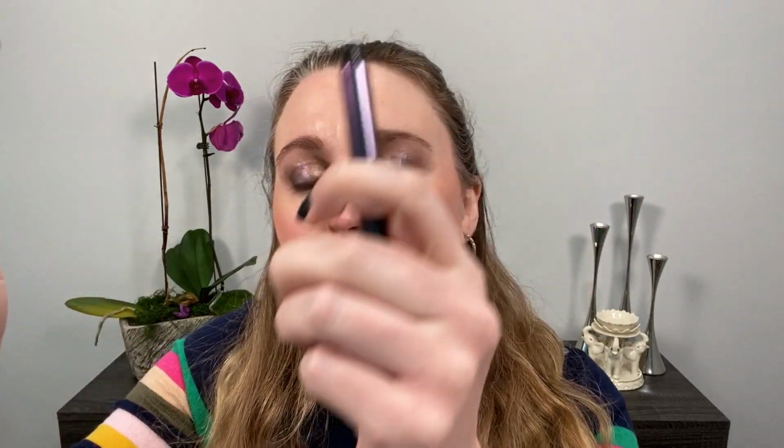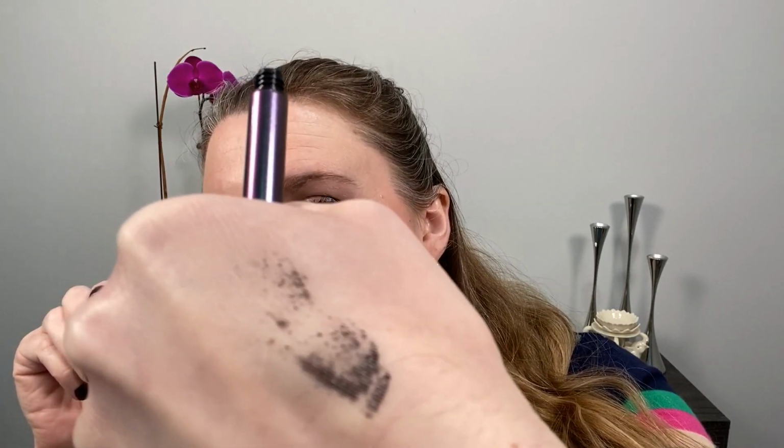That is pretty cool. So I'll swipe this here on my hand and you can just see that all the product is really in the grooves. So you can see all the little lines, hopefully. Are they showing up? But because it doesn't have traditional bristles, I think it actually helps coat the lashes a little bit better and neater than others.